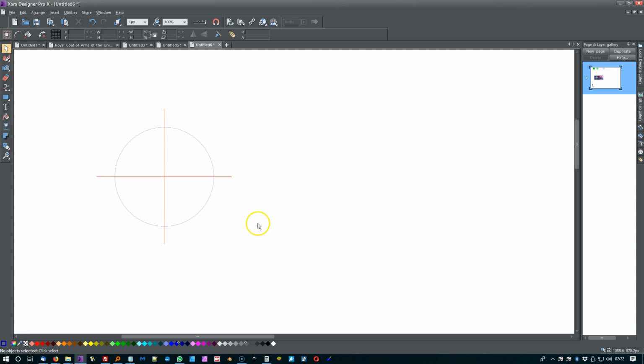Let's start from the very beginning. I've got this ellipse, which is circular because I held down Control when I drew it, and it's centered on these crosshairs.